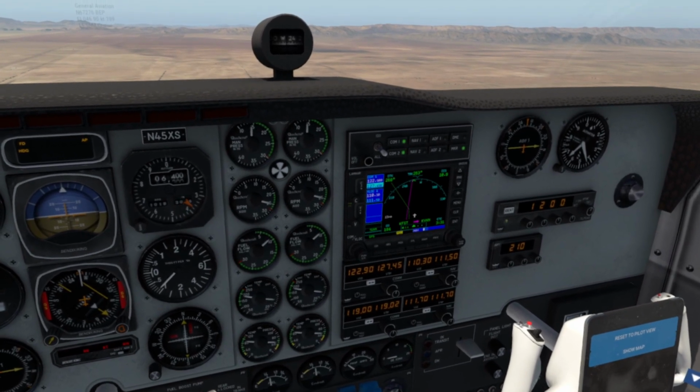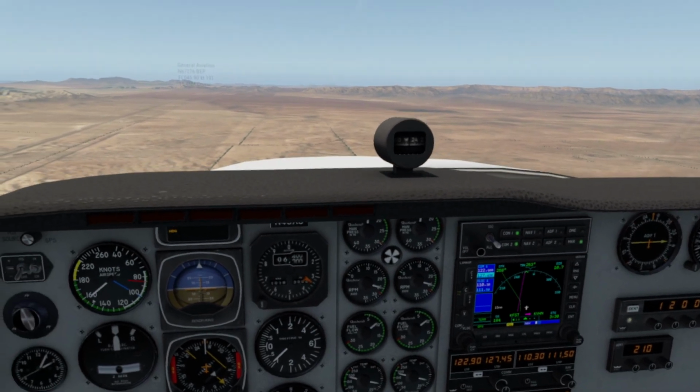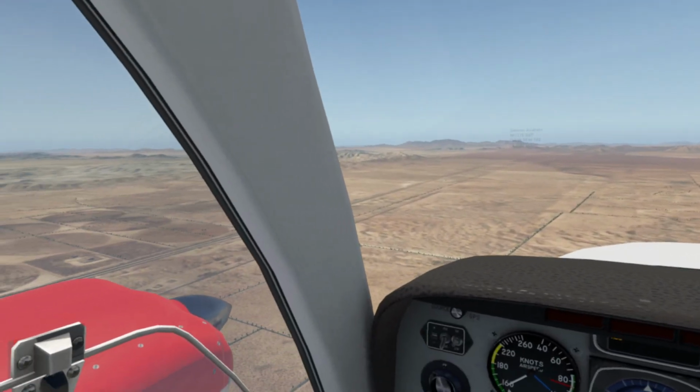Traffic, citation 228, Papa Charlie, 2 miles, final runway 2. Field elevation is just under 4,000 feet.